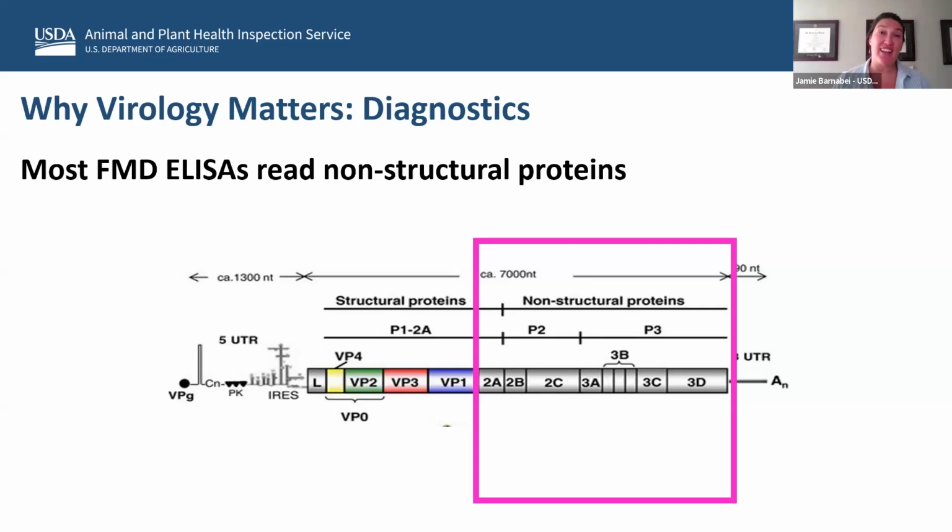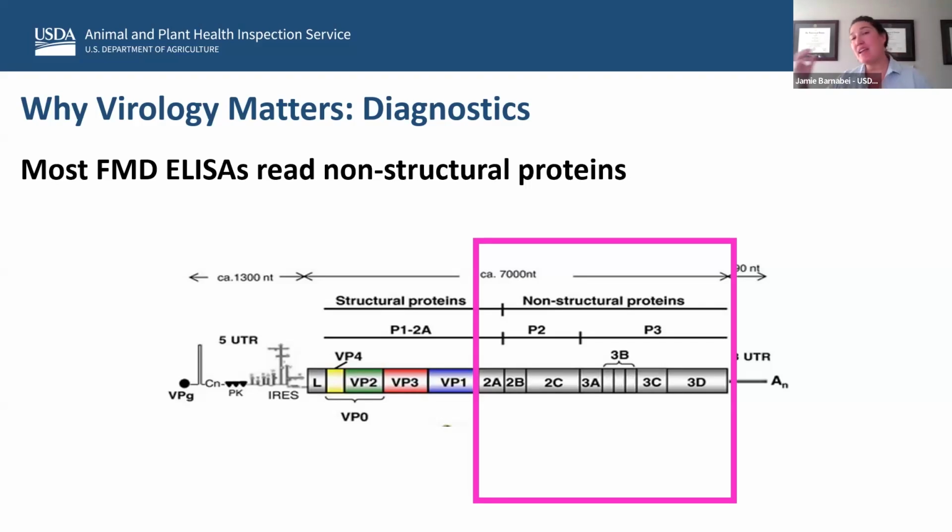Thank God. Yeah, we don't vaccinate for this disease because it doesn't belong here, right? It is a foreign disease in the United States. We hold vaccine in a stockpile as a just in case, right? But we are not vaccinating on a regular basis because it would change our trade status immediately. We're at the highest tier that we can get with being free of the disease and not vaccinating. So when you guys think about this, it's important to keep that in mind. In the United States, we're not vaccinating. So if we're seeing antibodies to FMD, we've got a bigger problem, right? The disease was here. They were exposed to it.